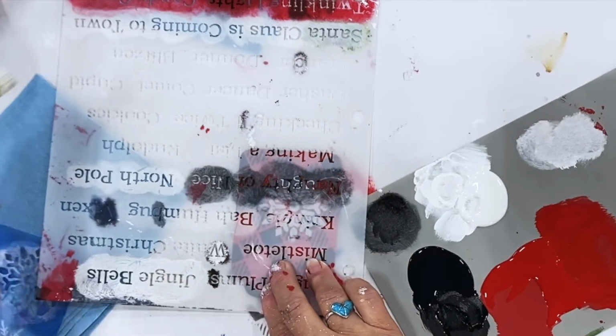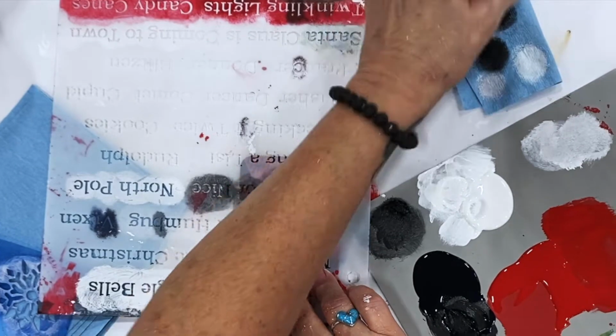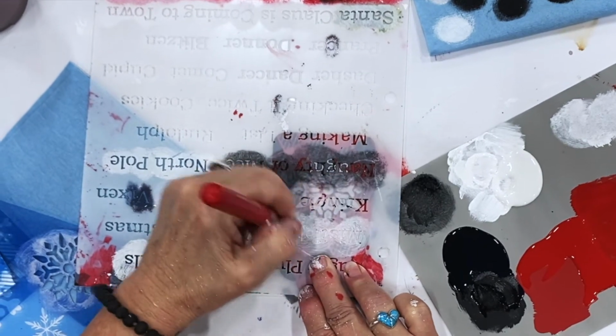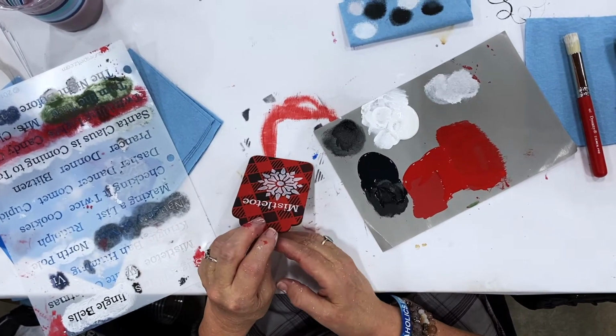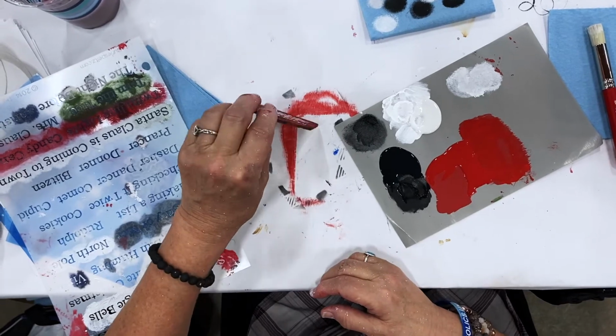I'm going to swirl around. I'm going to come back to my shop towel, swirl again, and we'll use the same motion. Lift it straight up. And then you can embellish this if you'd like with some gems that will stick on there, and you've got a nice little tag.